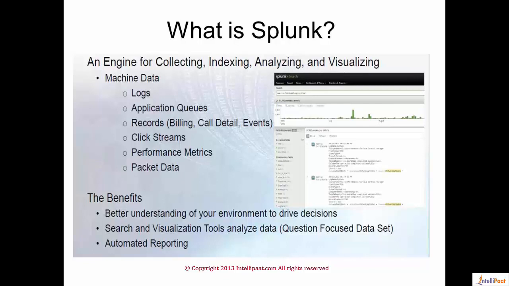And then analyzing. So after storing the data in index, there are certain commands in Splunk with the help of which we analyze the data. Analyzing the data in the sense we take out the information out of the raw logs. Let's say you have many data in your computer, but not all the data are important, right? So analyzing the data in the sense writing the efficient query to get the information out of your raw log.